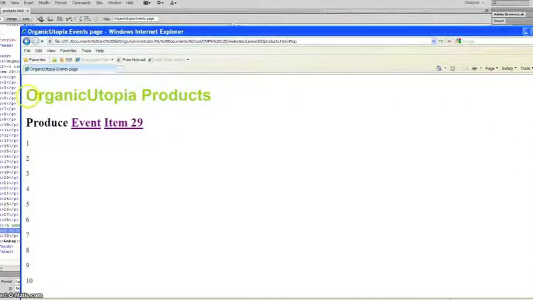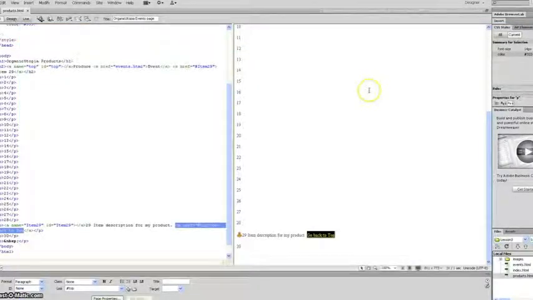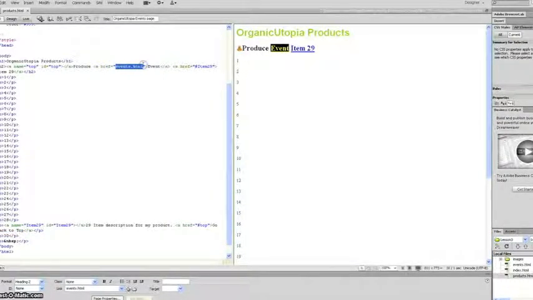I could put the top where the title is, so if you want that to show, it will come back to there. So this is a named anchor within a document, and you can also reference it from outside the document to actually go to that particular location. So both of these are relative type links. Notice right here, all we're telling it to do is to load the events.html file in the same folder where this products.html resides. Now what I want to do is show you how to make an absolute link.